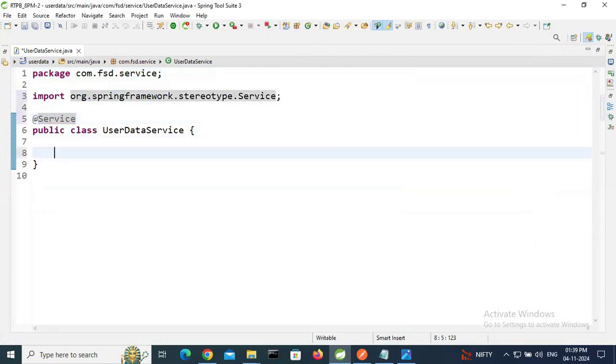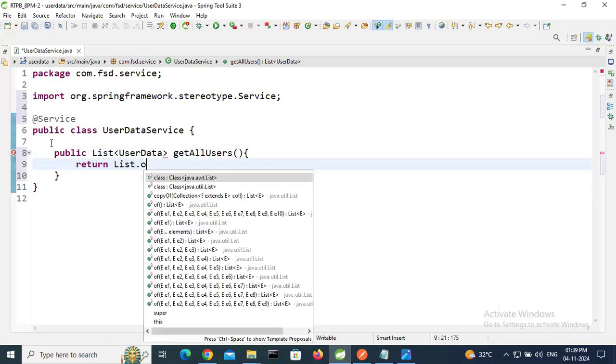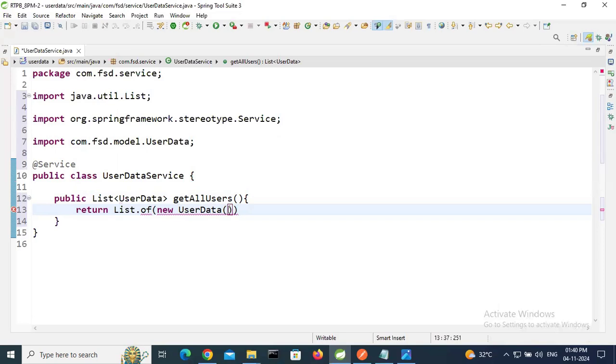Create one method, public List<UserData> getAllUsers. I am hard-coding some users here. List.of is a Java 9 feature. New UserData, Ctrl+Shift+O for imports. So the first one is the ID, the second one is the name, the third one is the location.